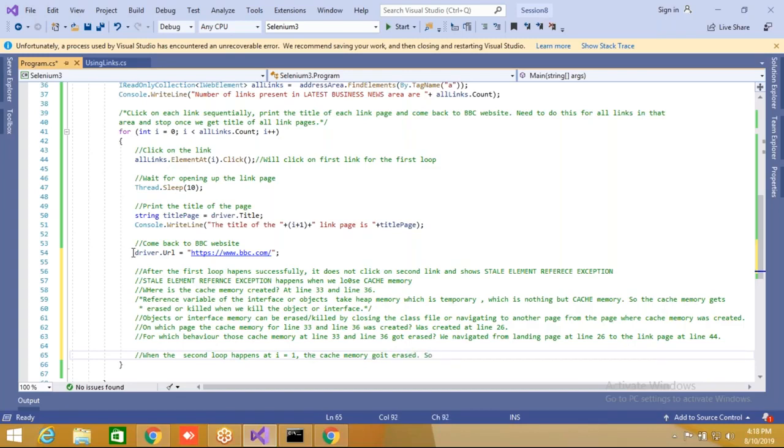So all links was not understood. So we got stale element exception.